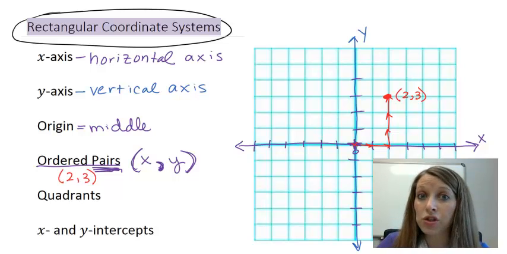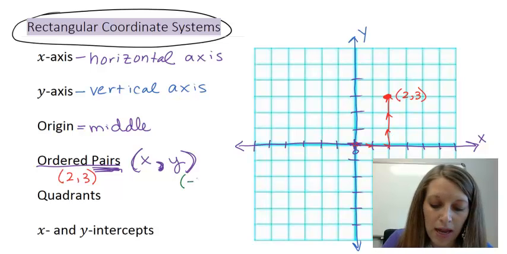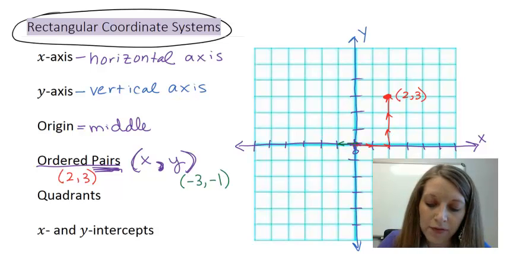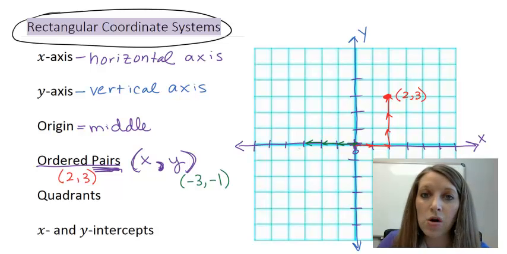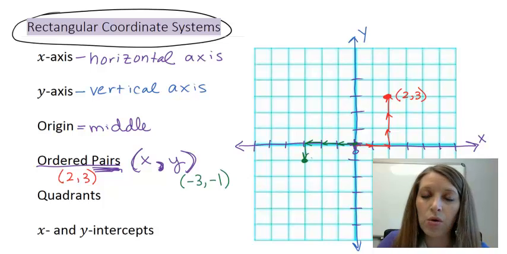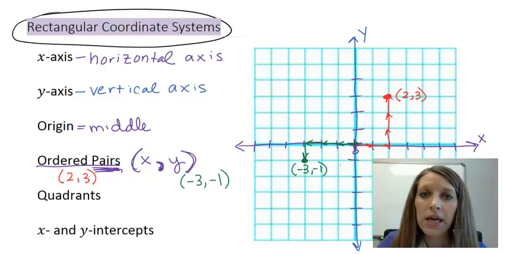And it's a lot like playing Battleship. The only difference is Battleship has letters across one dimension and numbers across the other. Here we have numbers in both dimensions. Another example, let's talk about the ordered pair negative 3, negative 1. I always start at my origin and I go left three units. Notice you always count left and right or the x-direction first. And then down one unit. I count up and down or my y-direction second. And that is a common mistake that I see a lot with students is they count the wrong direction first.